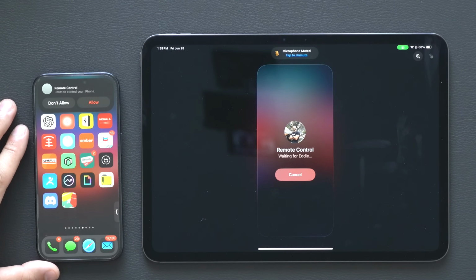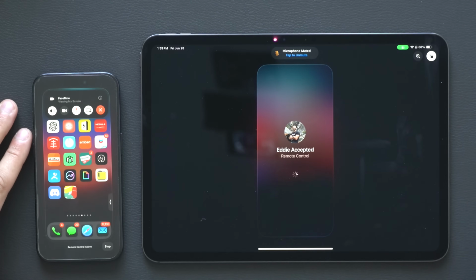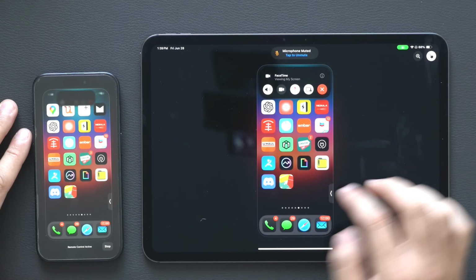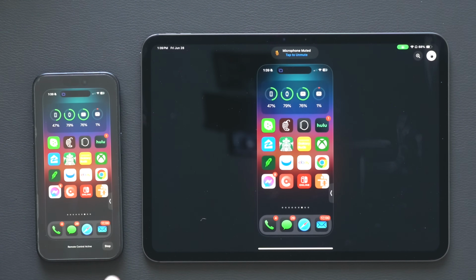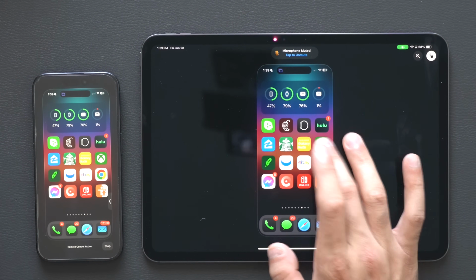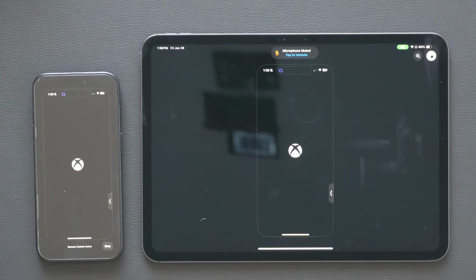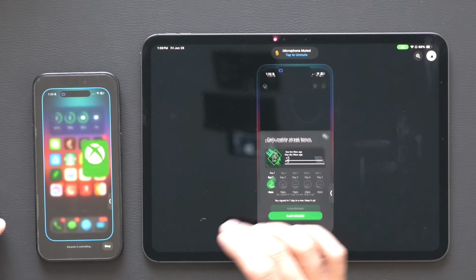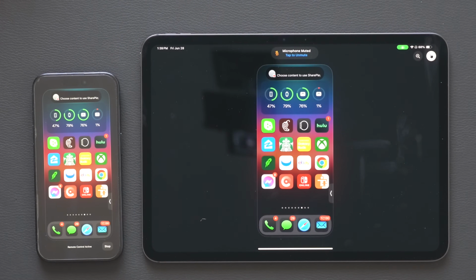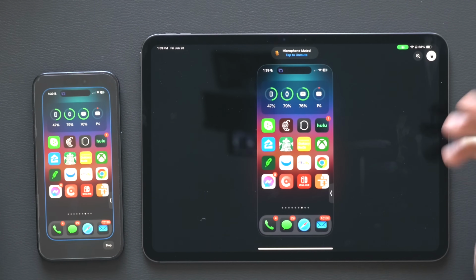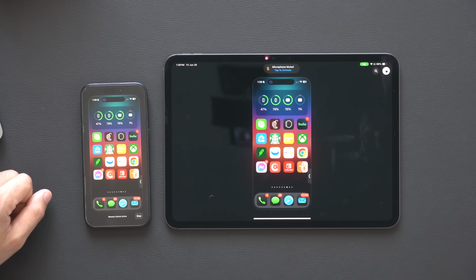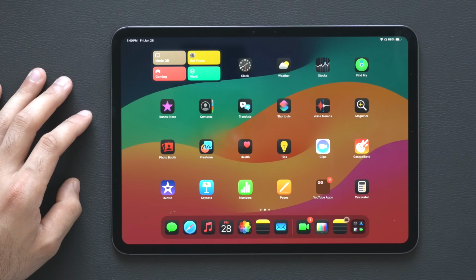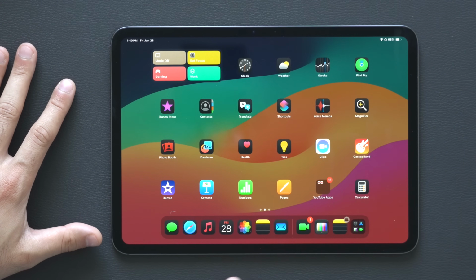But if you tap here on the top corner, we can actually remotely control their device by simply requesting it up in this little corner, and now I can actually control their device from here, and if they want to end it on the iPhone, they could just manually tap stop. So here we could literally open an app and help guide them through any tech support issues they may encounter. So again, to control their device, just tap on the little finger icon to request. The opposite device just needs to approve or deny, and you can do the exact same thing on the iPhone with the iPad.